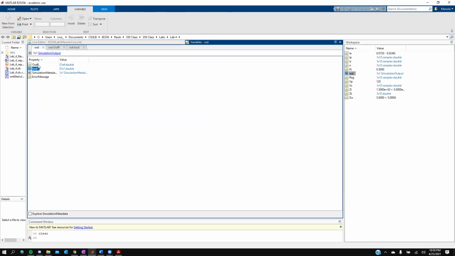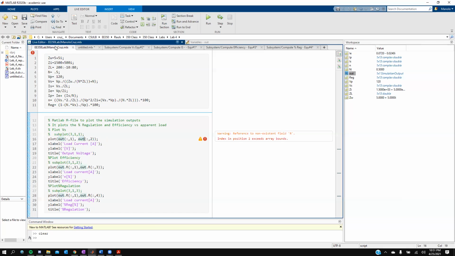You see right here it is out R. So we're gonna need to go and change that to out R. This is a really needy part because we need to make sure these values are accurate.